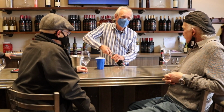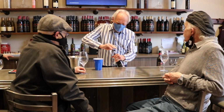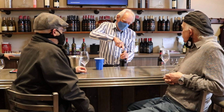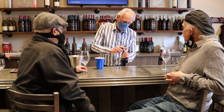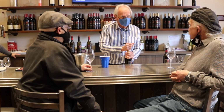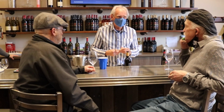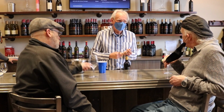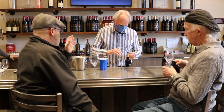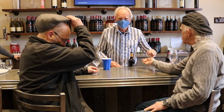While you open that bottle, where do you folks get your corks? Well, we get them from Lafort. Lafort is a French company that does several things, provides yeast and chemicals. We've been lucky with them. They're pretty good corks. Well, those are good corks. I mean, you don't see many gaps, you don't see much brown, and there's a lot of solid white. That's a nice cork. High quality corks.